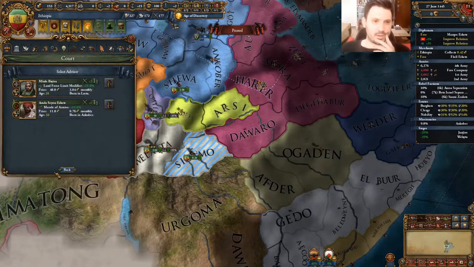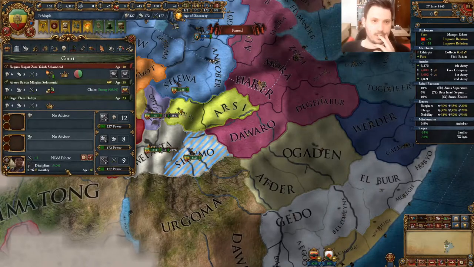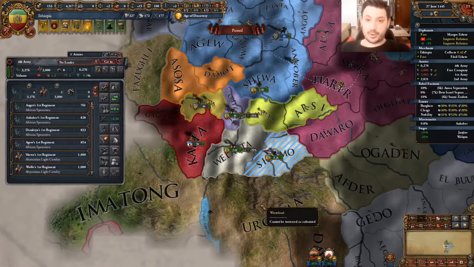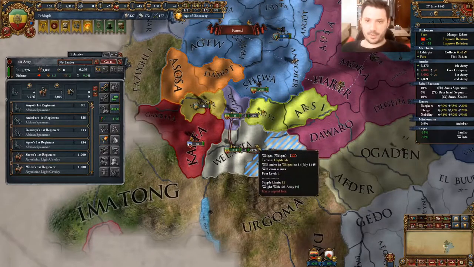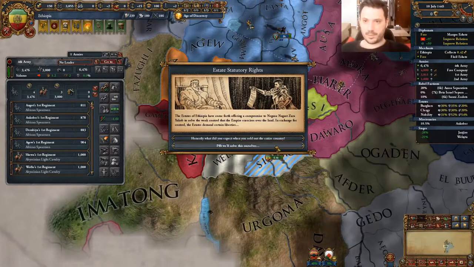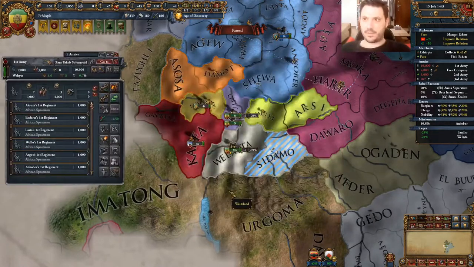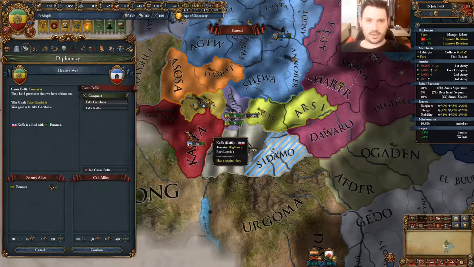I got the discipline advisor. Why didn't I get the morale one? I don't know. I wanted the morale one. I can't remember. So we have troop superiority. No. Never statutory rights. I think I'll just do this. Leave these guys here. And attack him.